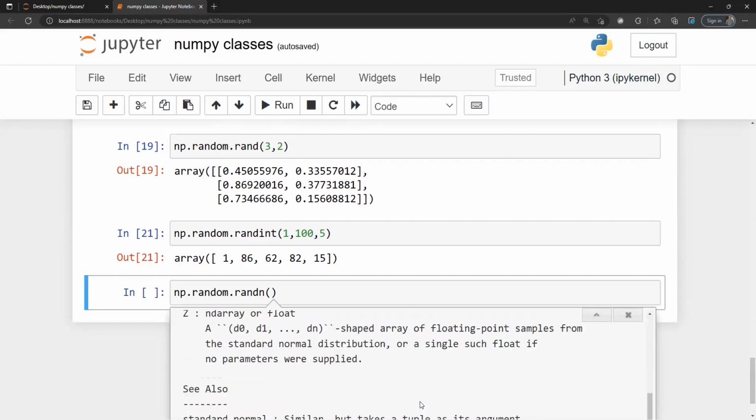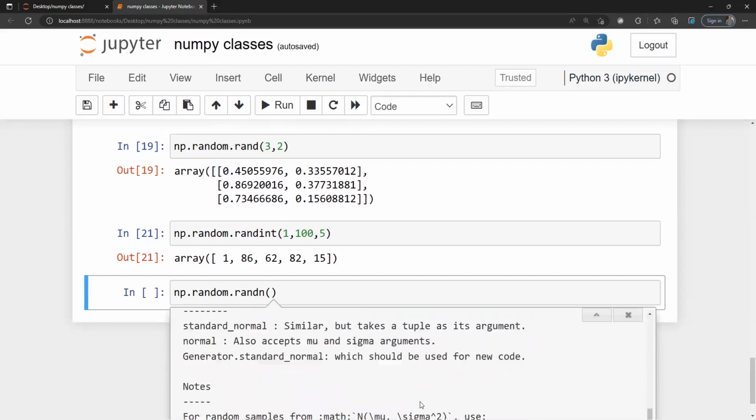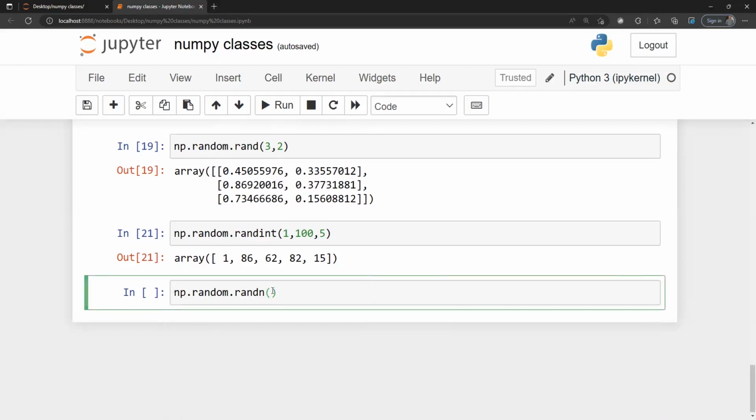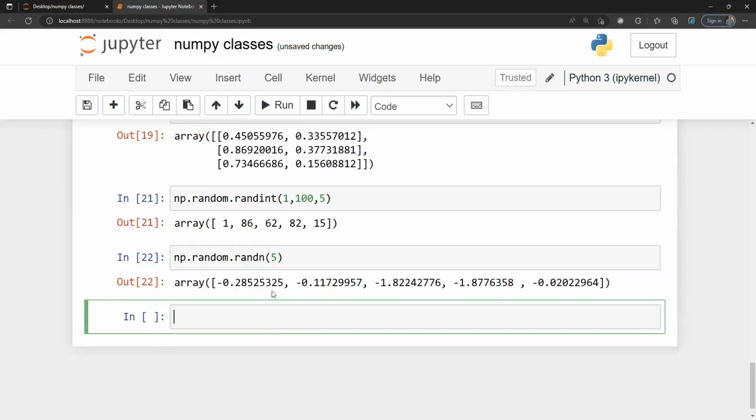So you can have 1s, negative 1s, and whatnot when you are generating this code. This is very important when you are generating graphs and whatnot in your calculation. For example, if we put np.random.randn and place maybe 5, we are generating 5 values in the standard distribution. If we press Shift Enter here, you can see these values are getting closer to 0, but they are not going over 2 and other values.